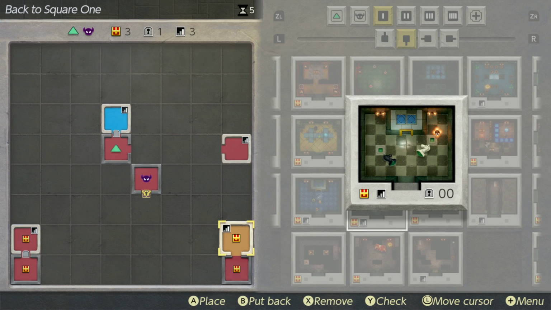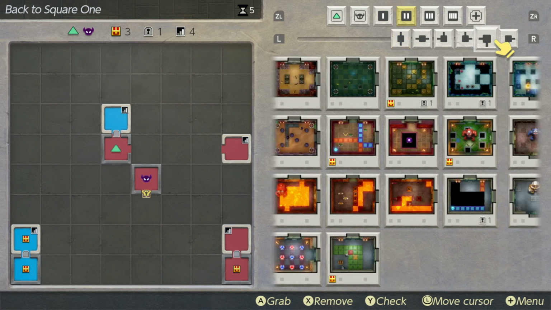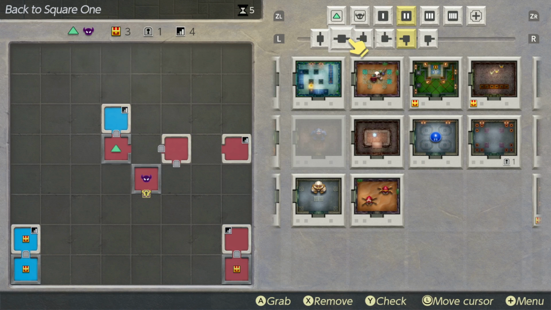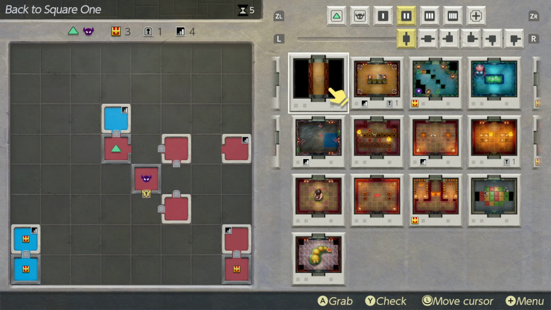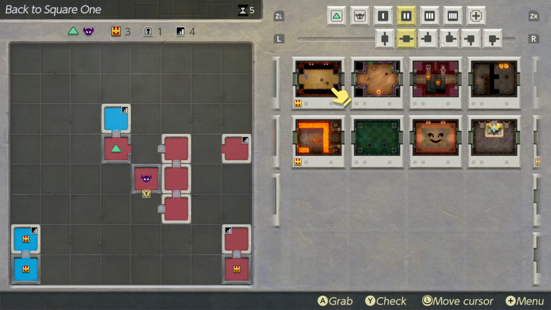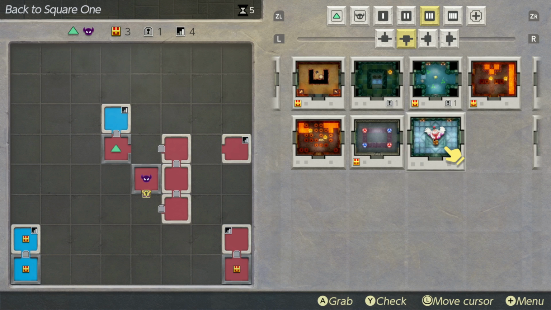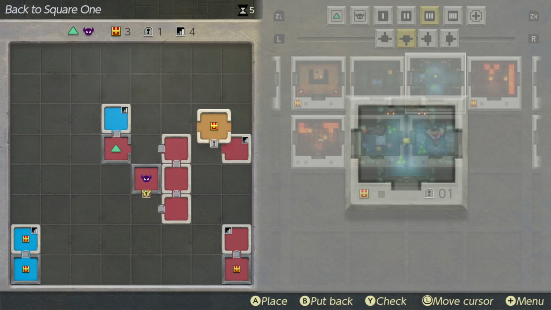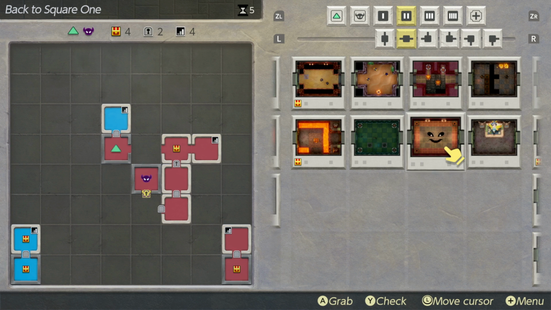So let's put this guy. No, we don't want to use that one. We do, however, want to use this one. So that being said, I'm gonna be a bit of a mean person with this. Just anything and everything to try and slow down the player. That's what I want to do here. Oh, that would be a little too mean.